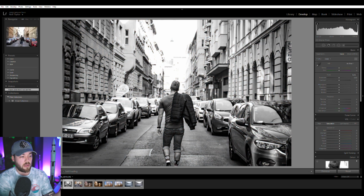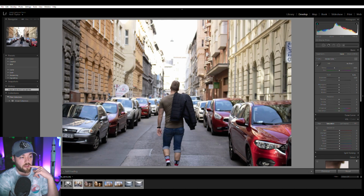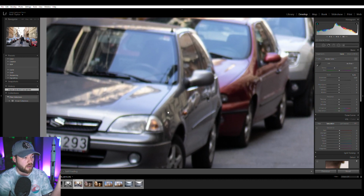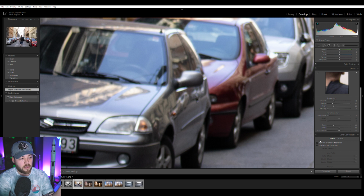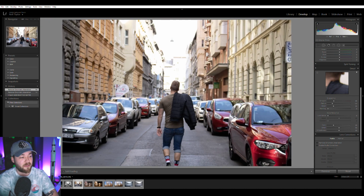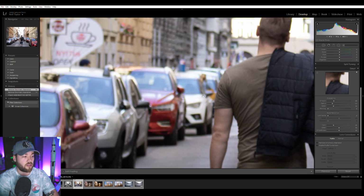Okay, so you went straight black and white, which is a really good decision actually here. I like that. But again, from a photography perspective, I already know that your shutter speed is too slow because of the blurriness of the cars. Oh, here's a really good example of chromatic aberration. See the green coming along this high contrast area? If I click that, oh, that didn't work. Sometimes it works, sometimes it doesn't, but whatever. I can tell that your shutter speed is too low.